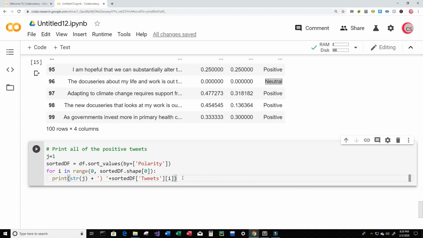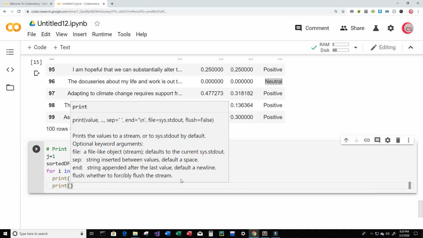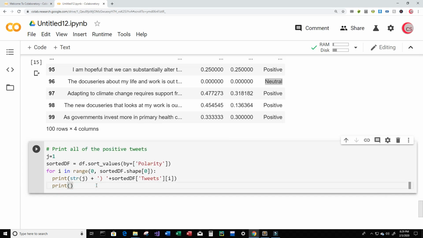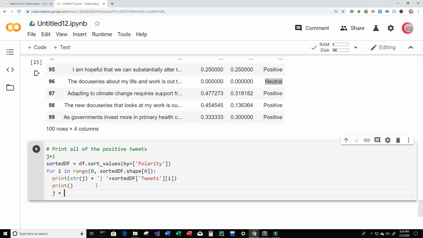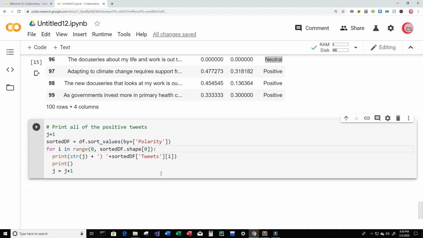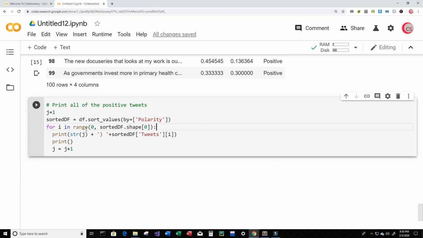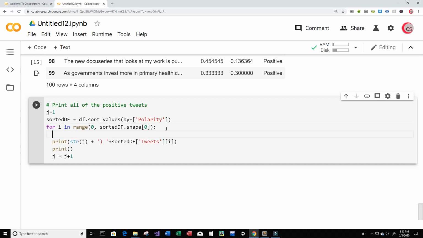And let's go ahead and just print for a new line. And let's set j equal to j plus 1 because we need it to increment. And let's run this. Well, we're not done yet, are we? But I'm going to run it. And then let me go ahead and put the if statement in here now. So I need an if statement to check to see if the tweet is negative, positive, or neutral, right?